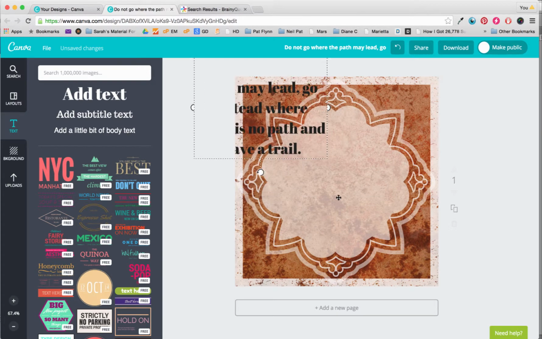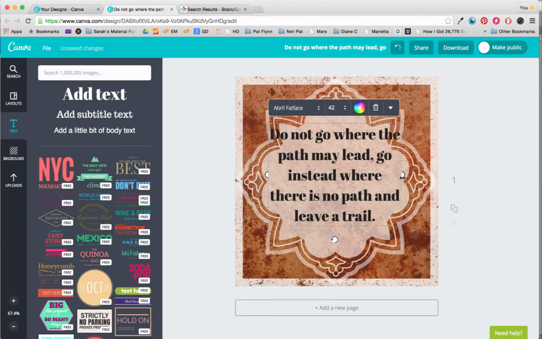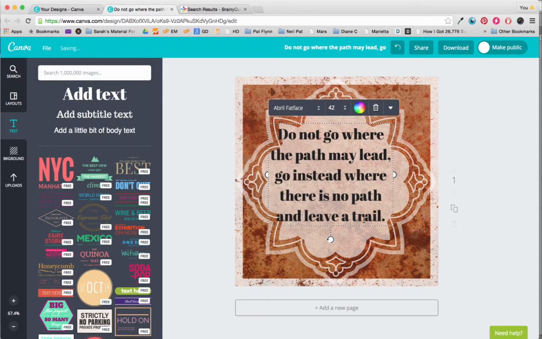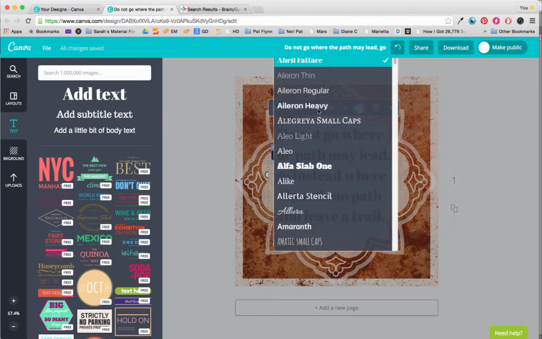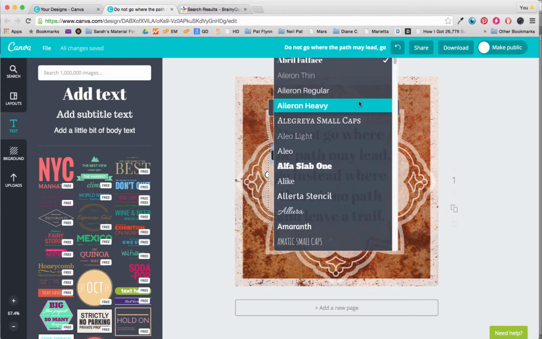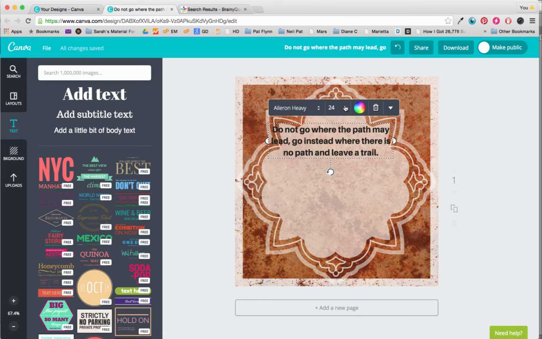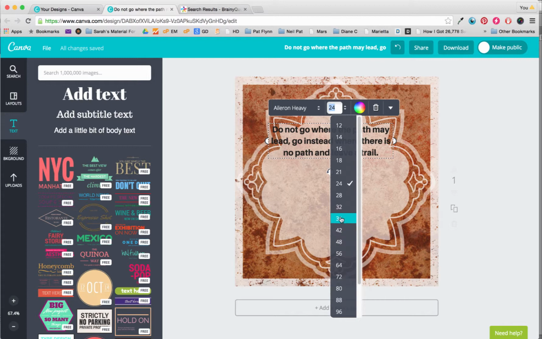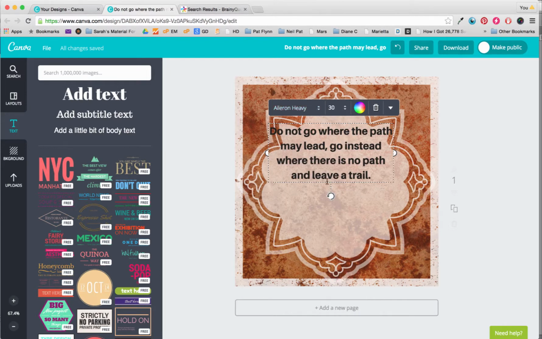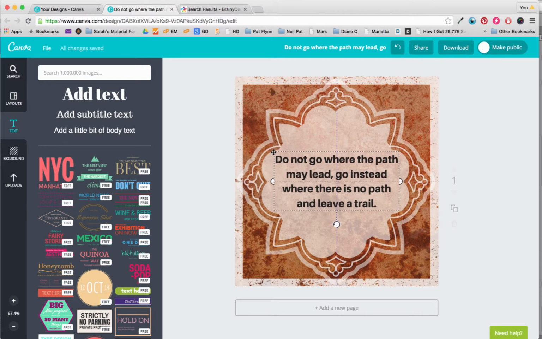You can see it's a little too big, and we can fix that pretty easily by either changing the width of the text box, but it's still pretty huge. And don't forget, we still need to fit the name of our author in there. So yeah, we could change the font, and I also want to change the font size. A little too small. If you don't see the options that you're looking for in the menu, you could always type in your own. So maybe I want to make it just a little bit bigger. I'll make it 30. Perfect. And you see what my cursor changes into whenever I approach just the very outside of that text box. That's what allows me to move it.